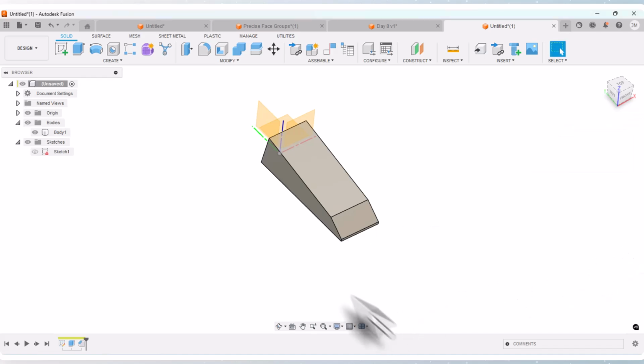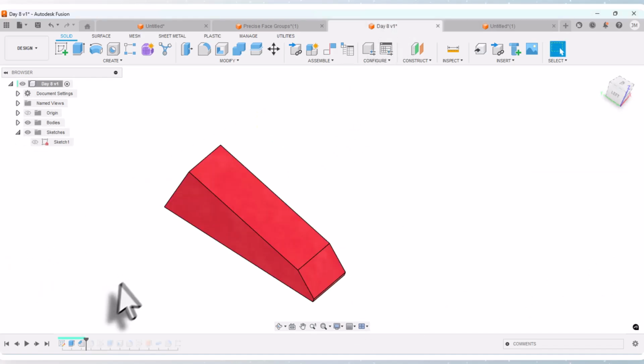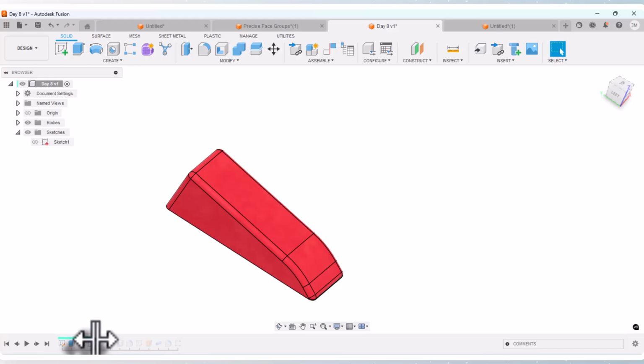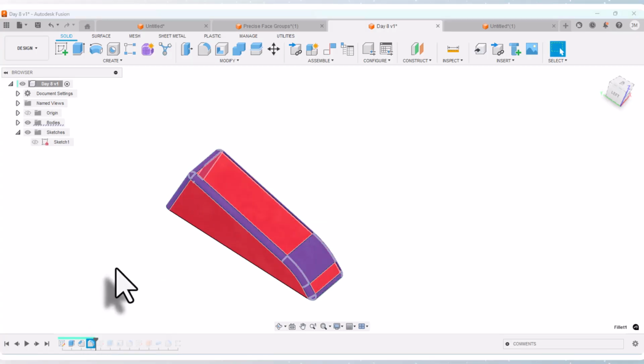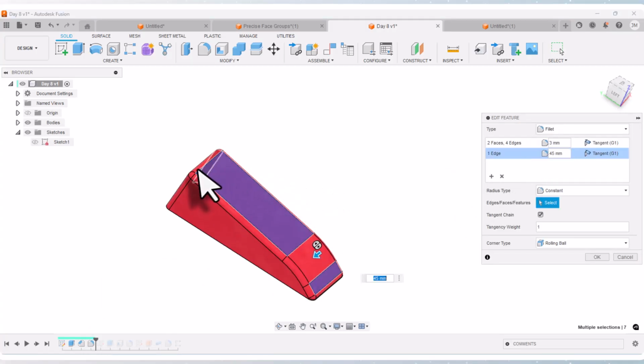If we want to change that angle, we can just edit that feature and change it to whatever dimensions we want. Okay, if I reverse engineer to the next step, I see that some fillets were put on here, and I'll edit this feature and see what those fillets were. There were some 3 millimeter fillets, these smaller fillets, and then a 45 millimeter fillet here. Now, it's always a question whether these should be done separately since they're different sizes, or together. In this case, I'm going to do those together, 3 and 45.